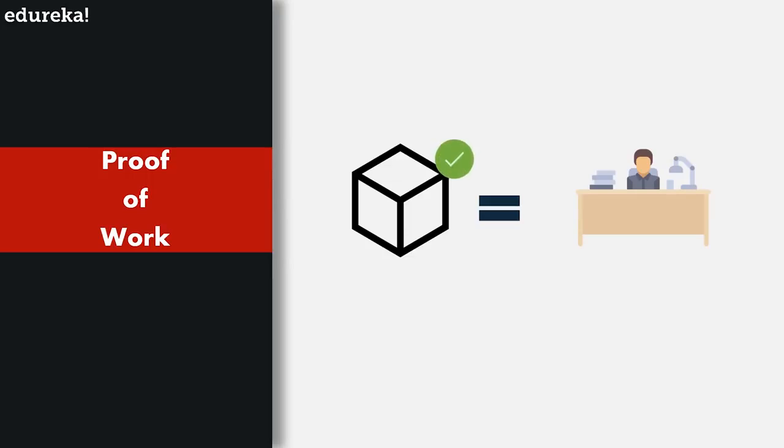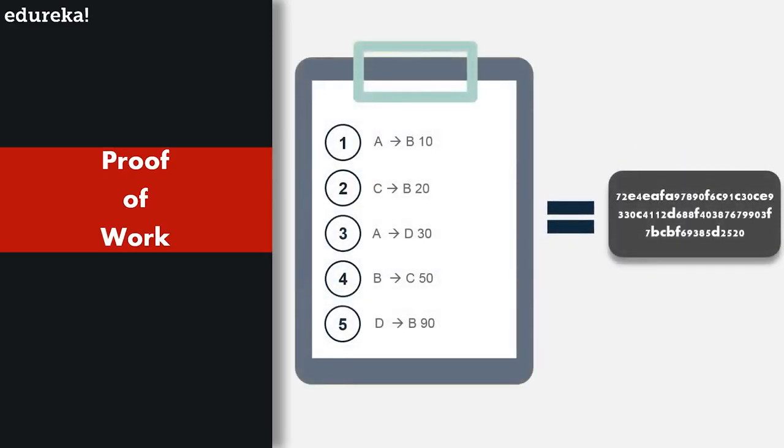So let's see how proof of work is actually helping us in identifying any sort of mismatch in a transaction. Imagine there's this list of 5 transactions between A, B, C, and D, and the block hash is whatever you see on the screen. Now, if you were to slightly change any transaction, or slightly change the order of the transactions, the complete hash is changed drastically. So this will easily tell anybody that the proof of work is wrong, as they can compare it with the other blockchain copies, and this is how you reach consensus that this block is not valid.